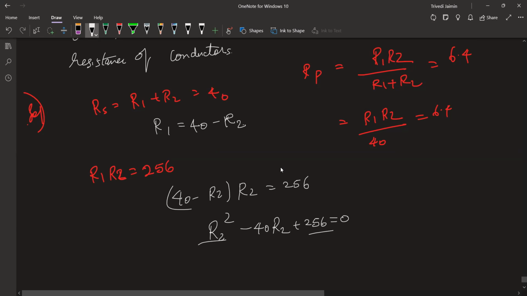Then you will get x minus 14 into x plus 10. Minus 40. 14 and 10, sir, you will get 14 and minus 10. How can you then get 40? I want 40 in this one. See, this sign shows we will add. We need to add and get 40: minus 8 and minus 32. Exactly. So R2 minus 32, R2 minus 8 R2 plus 256. If we add these two, we will get.